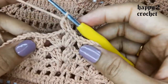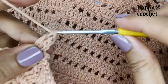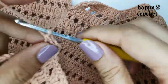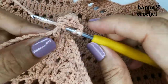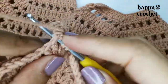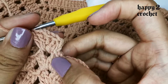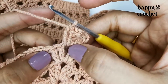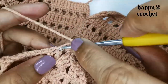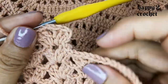So this is my 1 double crochet, and now in this chain 2 space I'm going to work 2 double crochet, chain 2 and 2 double crochet. Now since we worked into this double crochet, 1 double crochet, on the other side also we are going to work into this double crochet, 1 double crochet. So this is an increase shell.